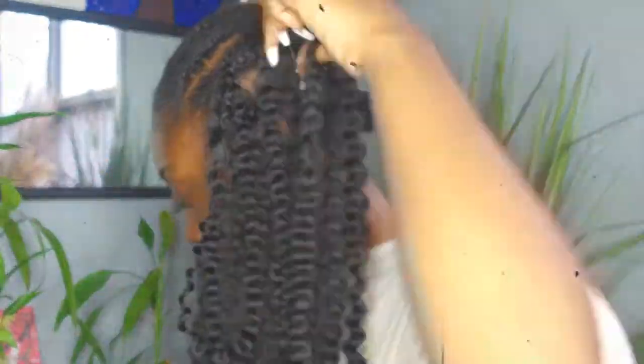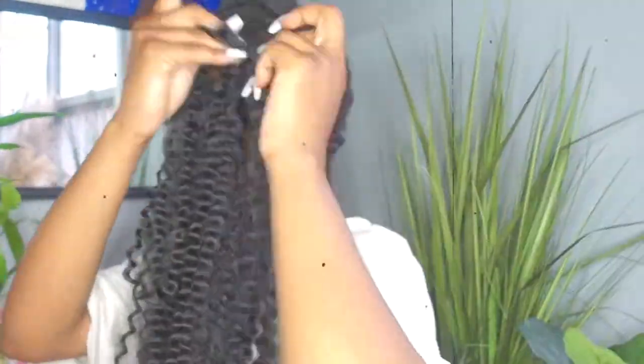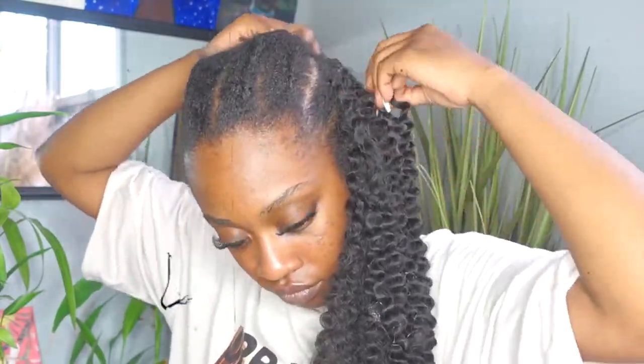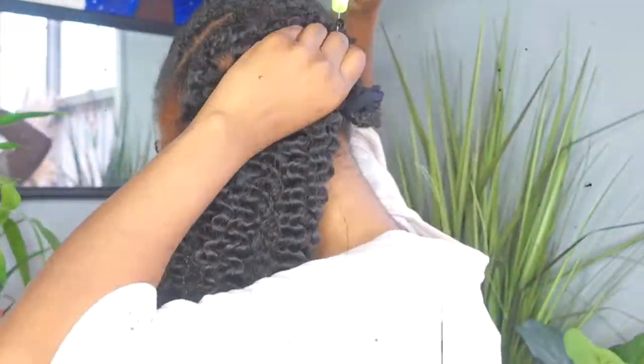Everyone's hair is gonna be different. Some of y'all I've seen have some really strong baby hair. The front of your hair is just very thick and strong, and you are blessed for that, but some of us are not that blessed, and I do tend to have thinner hair towards the front of my head. So with styles like this, I have to be careful because although it is a protective style, it can easily turn into a damaging style if you don't do it the right way.